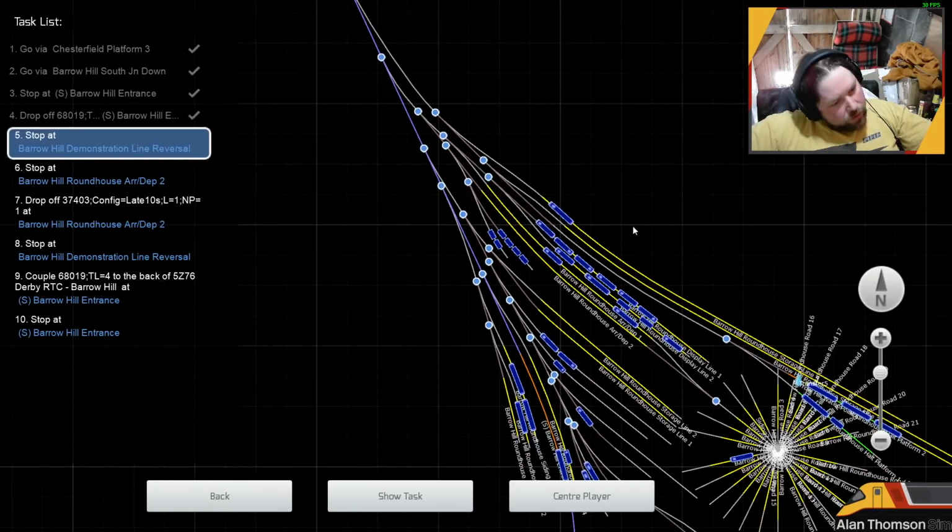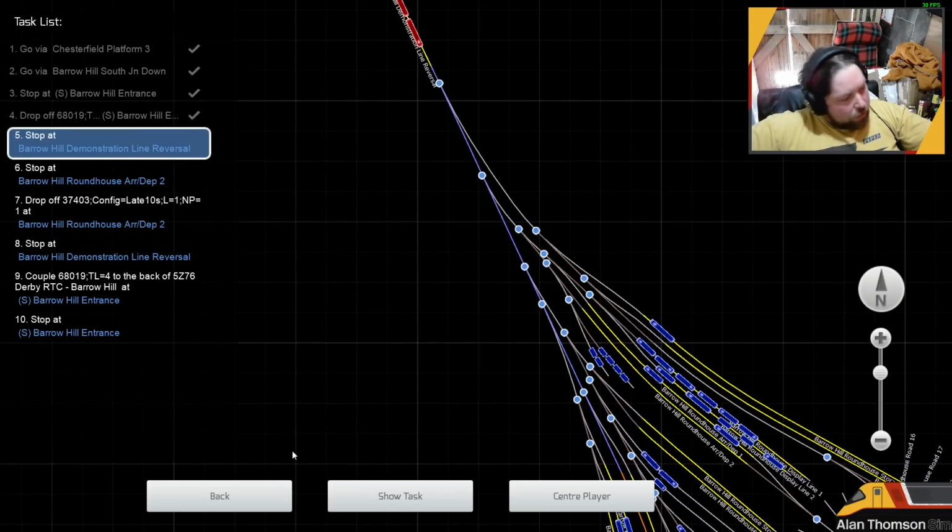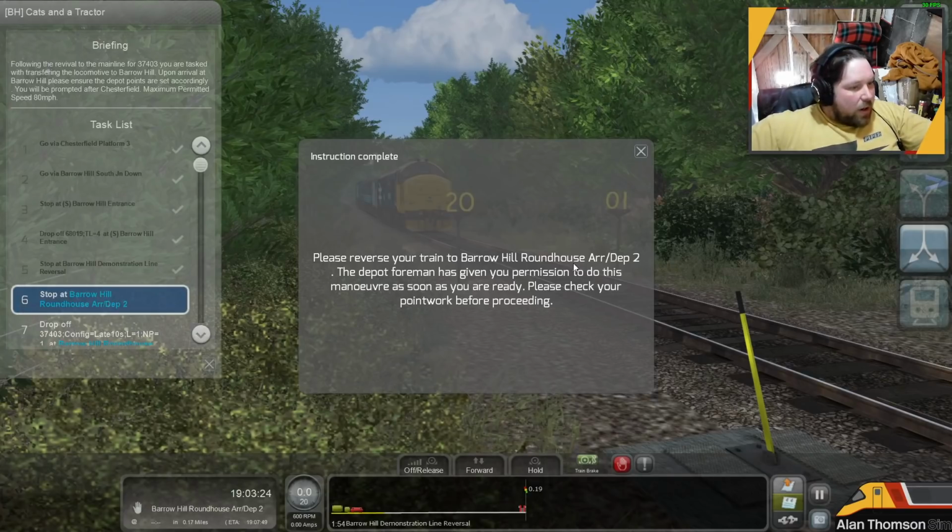Said line 2, didn't it? Arrival line 2. Roundhouse roads departure 2. Reverse train to Barrow Roundhouse road departure 2. Depot foreman will give permission to do this manoeuvre as you're ready. As soon as you're ready, please check your point work.